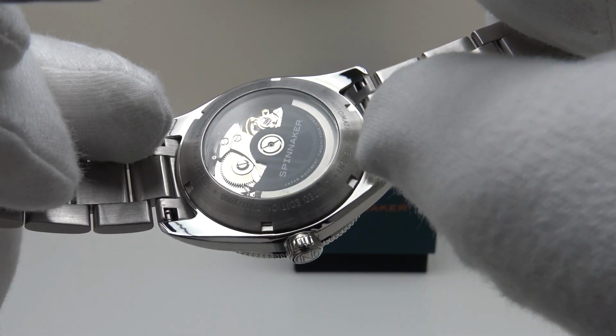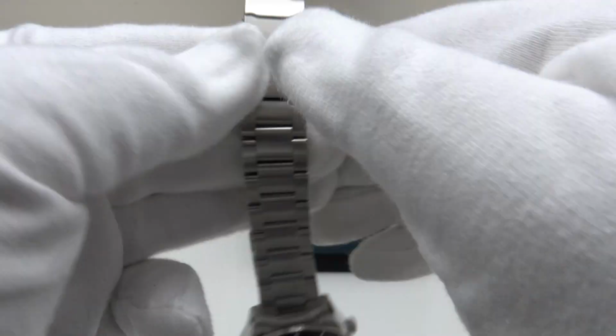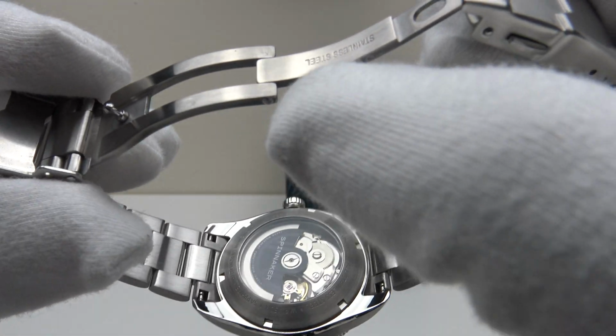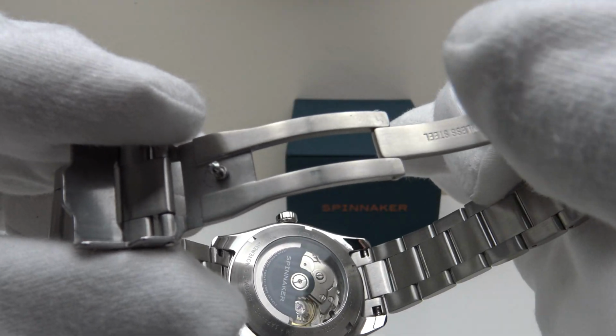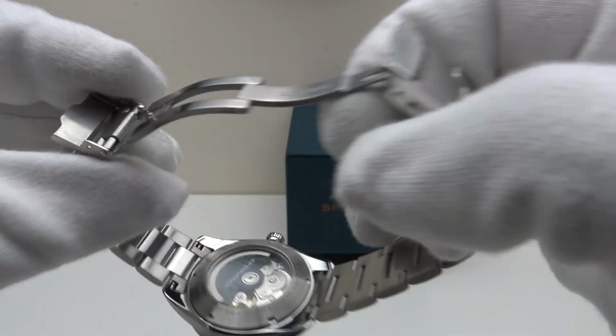Underside of the case is mirror polished to a flawless finish, and the female pivoted end links are a good tight fit to the case. The two-button push flip block clasp is signed to a high standard, as you can see. Solid milled 316L grade stainless steel, brush satin finish to the top side, underside and flanks. Very aesthetically pleasing. So I'll give you a wrist shot and you can see how it fits on my 8-inch wrist.